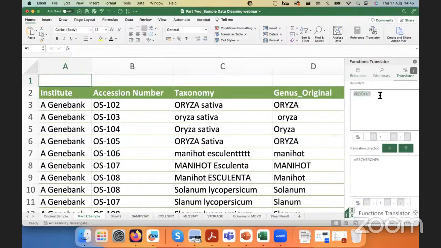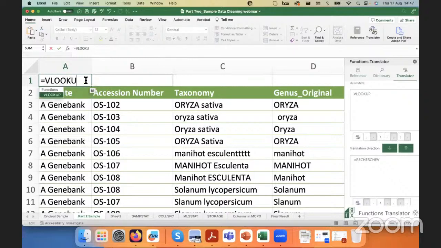So I will use them now in English, and I will click on the first cell here, the very first one, the sign equals. So I'm opening a function in Excel, and I'm typing in my function that is VLOOKUP. And I start a parentheses, and I have to enter 4 different values in this function in order for it to return my MCPD match, the one that I saved in the lookup table.